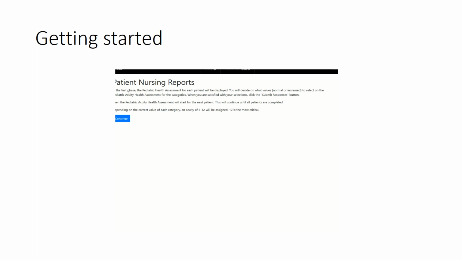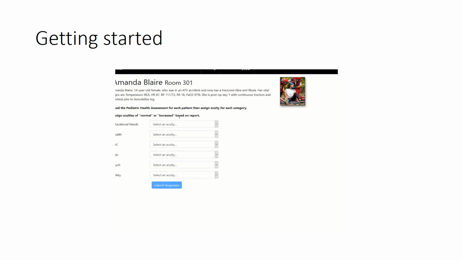So you'll just read whatever it says. They're going to want you to do an assessment. That's my email. I just got an email. They'll want you to do an assessment of some sort or prioritize or do something. And this gives you instruction. And right now they're telling us that they want us to prioritize. So we're going to go, 12 is the most critical. We're going to go continue.